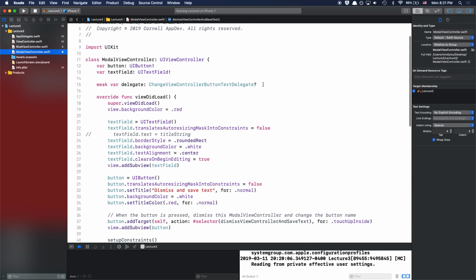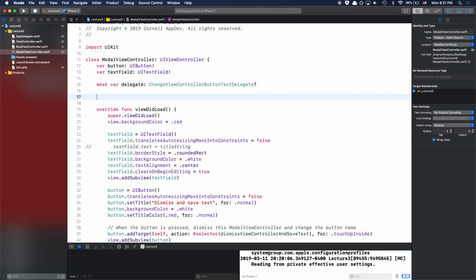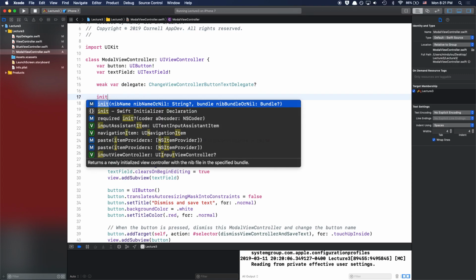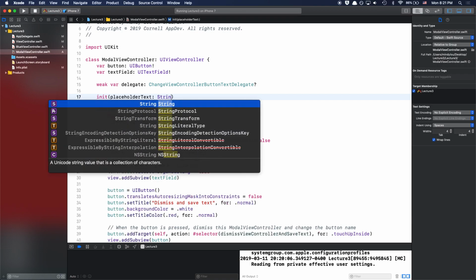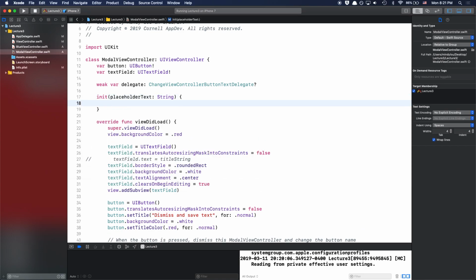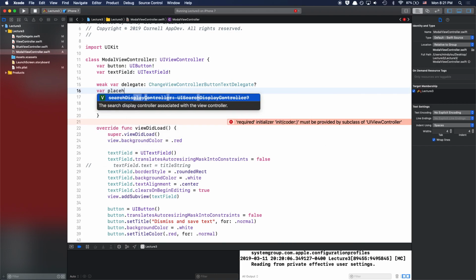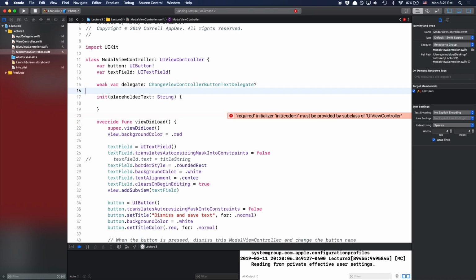Just like we did in the first lecture with classes, we can create an init method. Let's say we want a placeholder text for our text field, and it's of type String. If we want this to happen, we also have to create a variable, actually I'll put it up here.